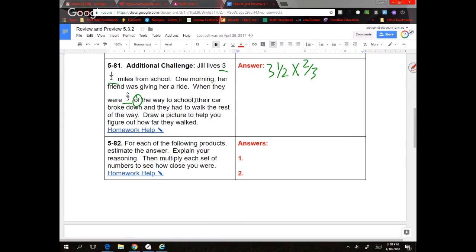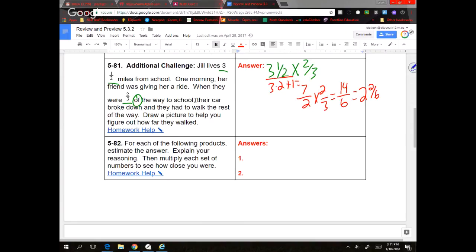In order to solve this, the fraction here must become improper. 3 times 2 plus 1. We talked about that. I've said this numerous times in the videos already. I'm not going to keep repeating myself. So this should equal 7/2 times 2/3 equals 14/6. 6 goes into 14 2 whole times with 2 left over. And that is also the same as 2 1/3.